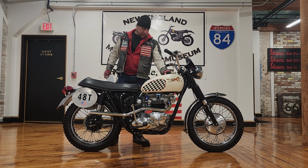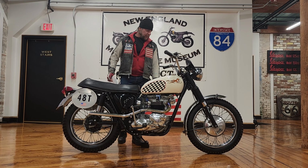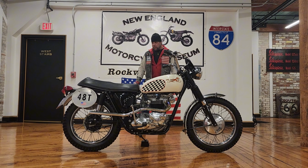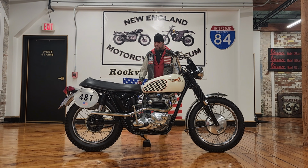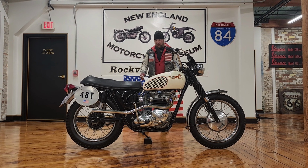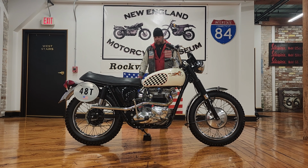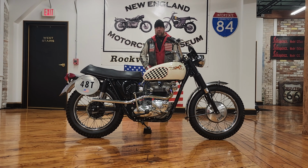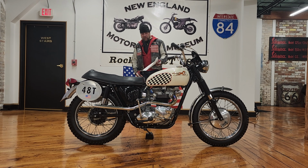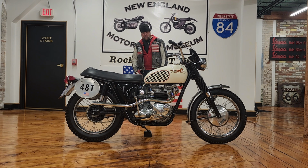And it did win at Daytona in 1967, this bike, and the racing pedigree on it is second to none. And now it's been totally restored and ready for museum display or ride it. Register it and ride it. Starts easy, runs great, clutch is brand new, plenty of power, top end's oil tight, which is ironic for a 60-year-old Triumph. You know, they usually leak. This one's tight. You can see the air filter's brand new, the carbs, all the new gaskets on it, and it's ready for a new home.